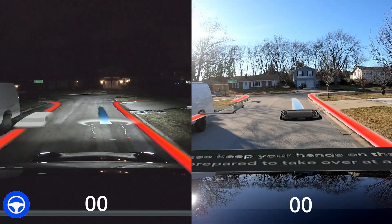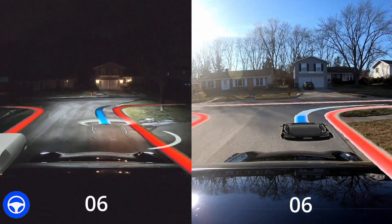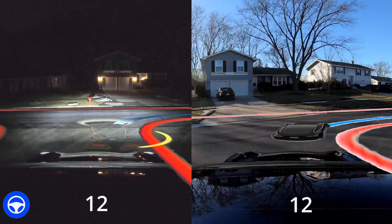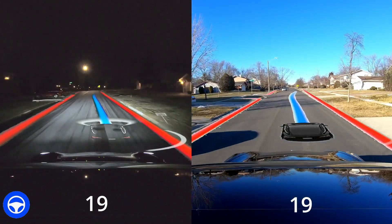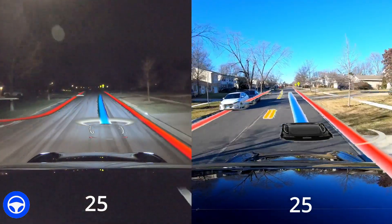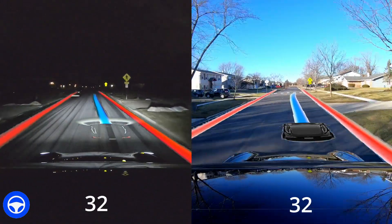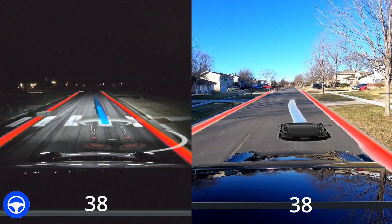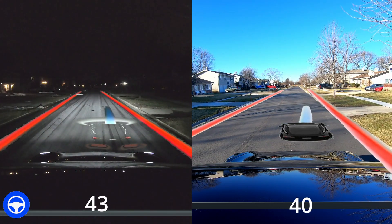From here, this starting point is identical and the driving conditions are the same. This is one of the best tests I have. Watch this — during the day it makes the turn quicker than it does at night. In a lot of my videos testing residential neighborhoods, it's very slow to go through intersections. You're also going to see those yellow lines popping into the display during the day again. But in general, they operate the same in my experience. Based on this comparison, day driving acts a little bit quicker — I arrive three seconds ahead of the night drive.